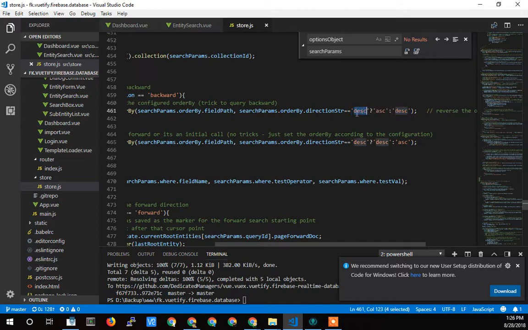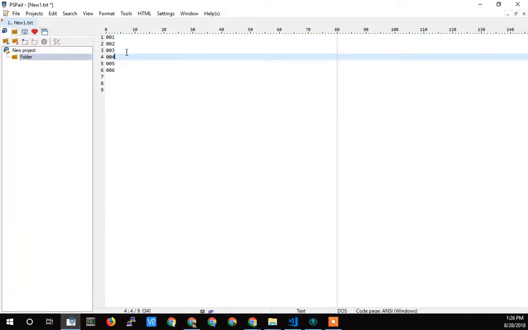So if the search was descending, so if my direction string is equal to descending on a normal search, I should send in descending to Firebase, but I'm actually going to trick things and reverse it to ascending, because that allows me to then go backwards.